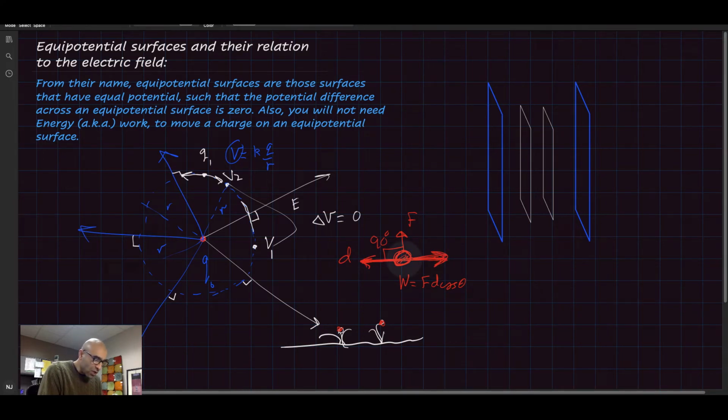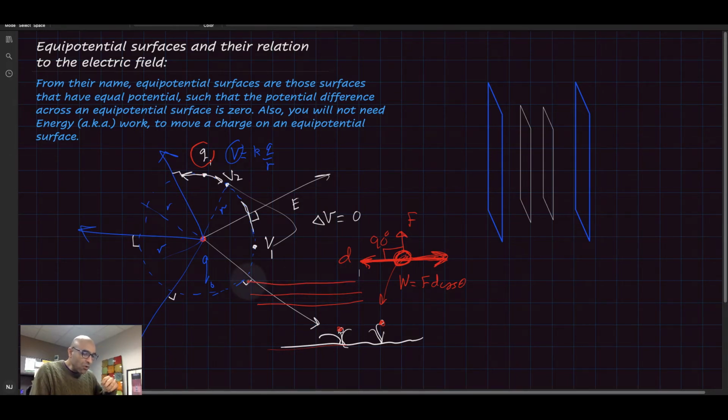We know if the ball is released, it's going to go down. That's because of gravity, and the same thing is true for the charge. If this charge is released, it's going to get repelled or attracted to this test charge, depending on the type of this charge. So this is just to give you a better idea about the equipotential surface. So this here is called an equipotential surface for gravity. This here is an equipotential surface for gravity. This one here is the same.